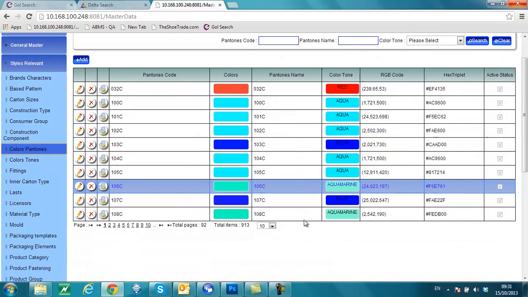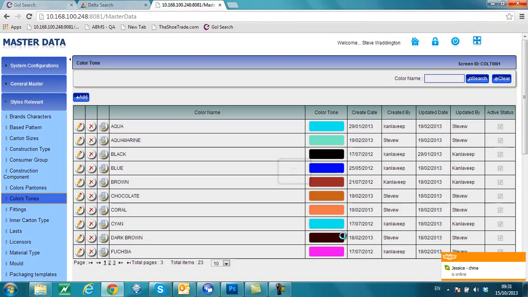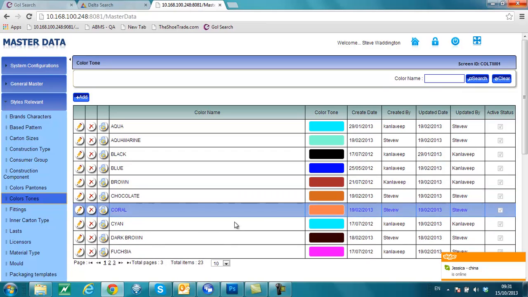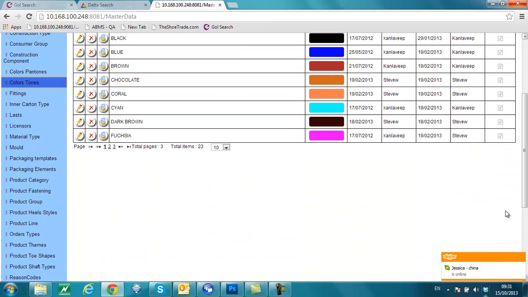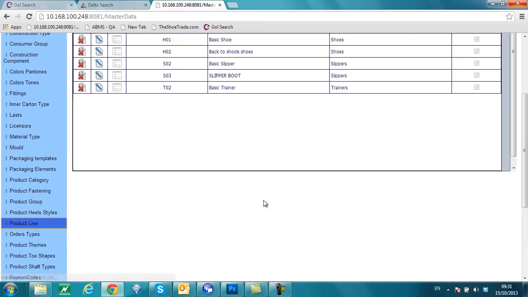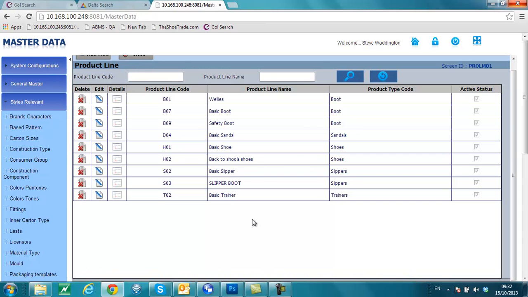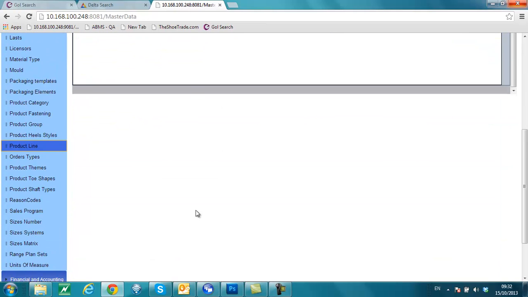Pantone colours, master list of all the Pantone colour tones. I'll probably explain a little bit more about that when we get onto some of the later videos. What else have we got? Order types, product lines, the different product lines that you want to assign, and a lot of this information actually drives the whole system, so it's not within the scope of this video to explain that in great detail.